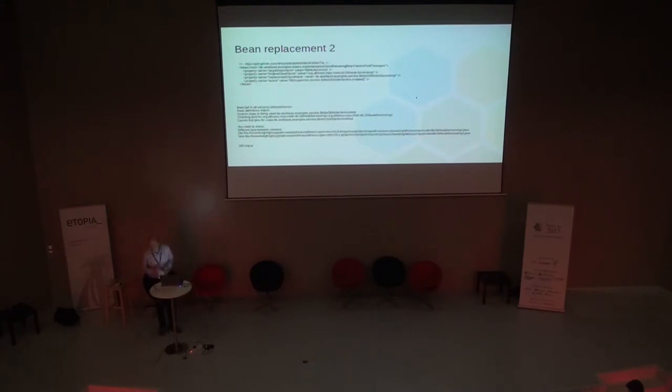Now, moving on to the next example, because although he's not here, I can almost hear Axel saying, don't do it like that, don't use the bean ID. So here we have the bean factory post processor, where you've got the magic property of target bean name. Essentially it does the same thing as the previous example, but instead of the ID, it's the target bean name that's used to check what's changed.